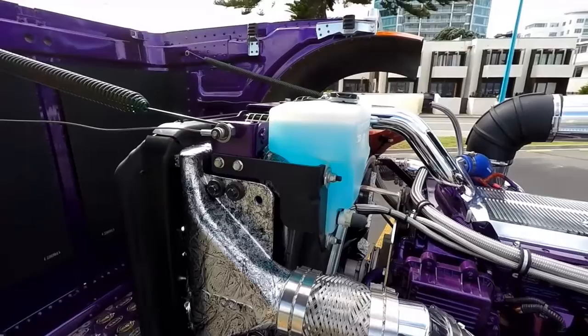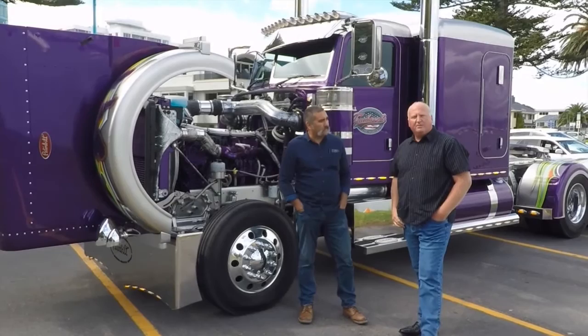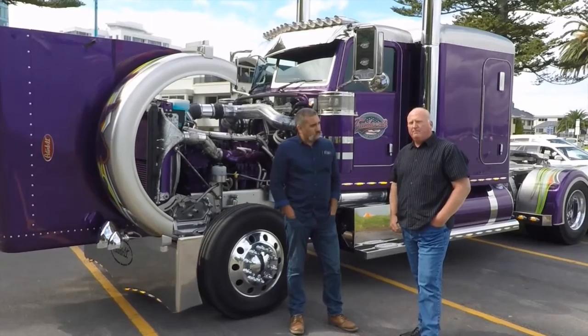So, fully custom. This whole unit was built by Truckworks in Adelaide. They import the trucks themselves out of Texas, direct to Adelaide. The trucks get completely stripped down and go back down a reassembly plant line and converted to right-hand drive. So that's a full cab strip out. So they're probably some of the best converted left to right hand drive trucks that you could find.